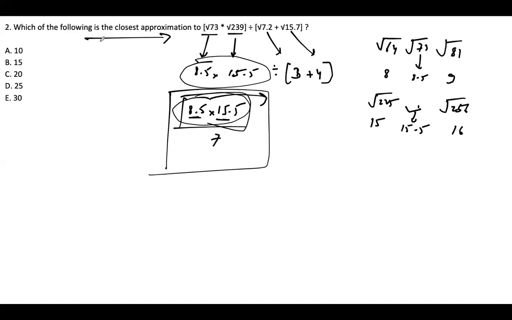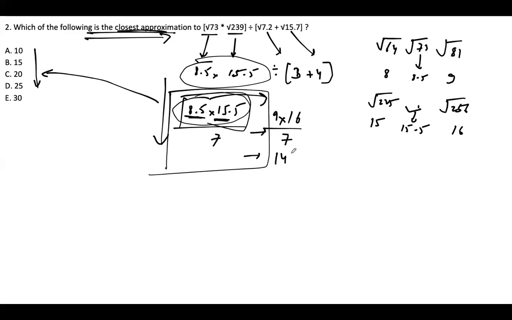And even, so sorry, just forget about what I said. If the question is saying closest approximation, then whatever you are calculating and whatever you'll be getting, there are 99% chances that you'll be getting it right. Okay, so you don't have to worry too much about these decimals. Let's say this is 9 and 16 upon 7. So this is 144 by 7, which is 20 point something.